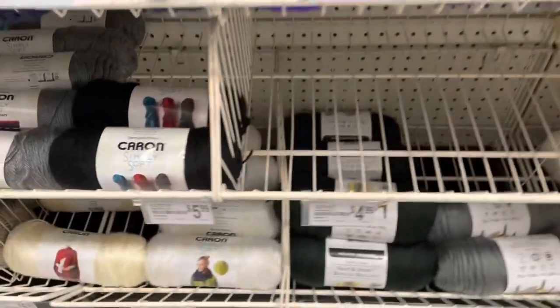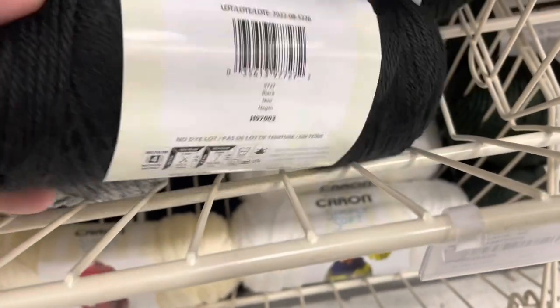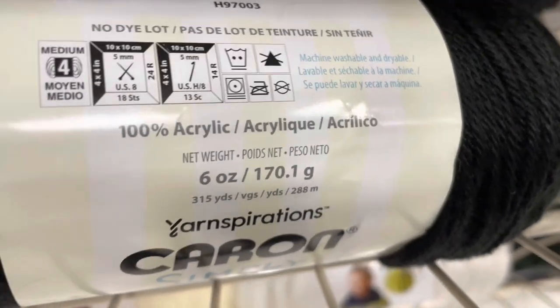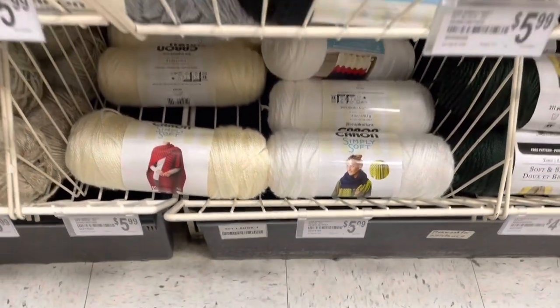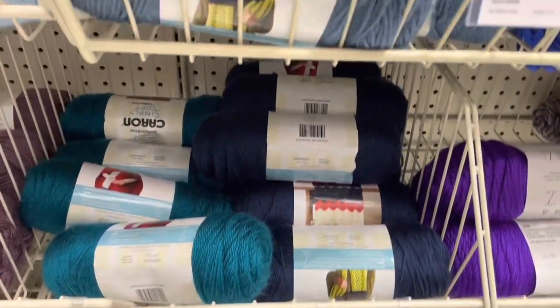And I think that is supposed to be comparable to the Simply Soft, which is also a 4-weight, 100% acrylic, 6 ounces, 315 yards, compared to the 207 yards of the Soft and Shiny. And that is $5.99, but they don't have very many colors at all. Not here anyway. Joann's has a larger selection of colors.